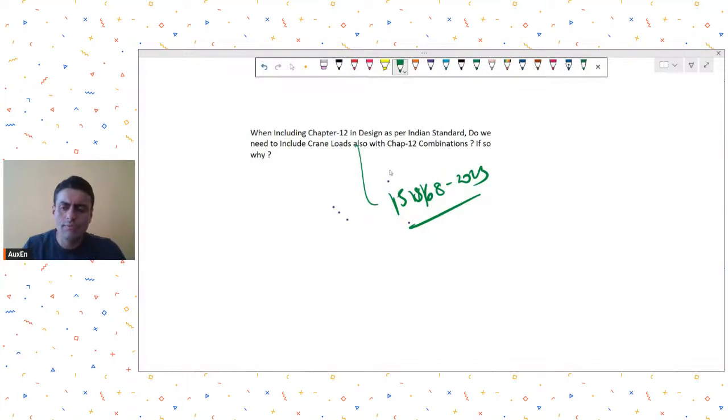Typically, we do not assume for this worst case that your earthquake hits when your crane was fully loaded. So that's why if you see the load combinations given in IS 800 2007 also, the factors are accordingly adjusted. Same thing we do for wind loads as well. So we do not consider full wind loads or wind loads at basic wind speed level when our cranes are operational, because we assume that is quite a worst case scenario, and generally that much risk we allow in our structural design. So my short answer will be I don't think you need to include crane loads when considering the earthquake load combinations.